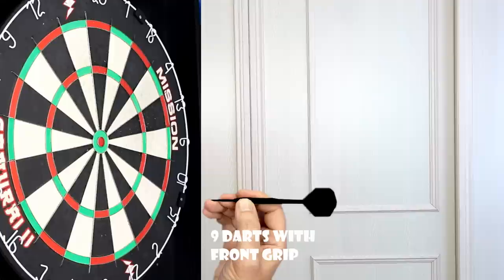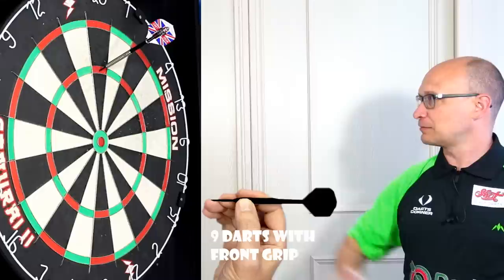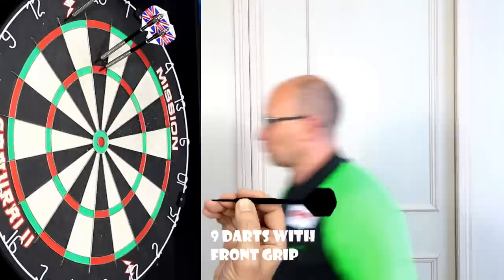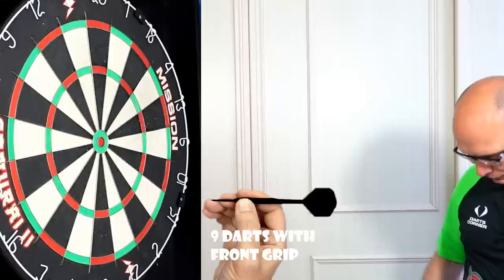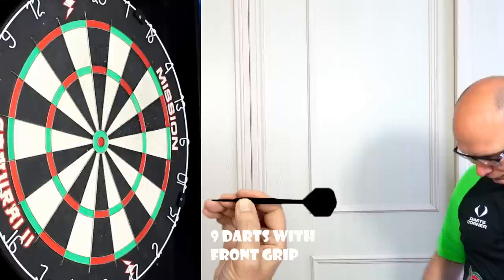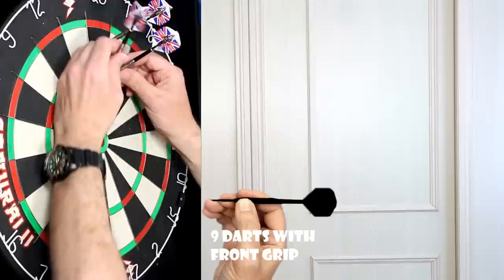I think I need to get my eyes tested - the board's starting to look a bit blurry. I don't know if it's just because my glasses are all scratched, but definitely need to get them sorted. There's not a lot you can say about this dart really. I mean, it's your typical straight barrel ring grip style and one that many beginners will probably find works for them. It's not overly long and not too thick, maybe a little bit on the thin side for me personally, but just a good classic straight barrel ring grip.